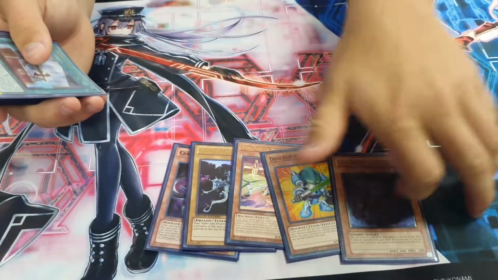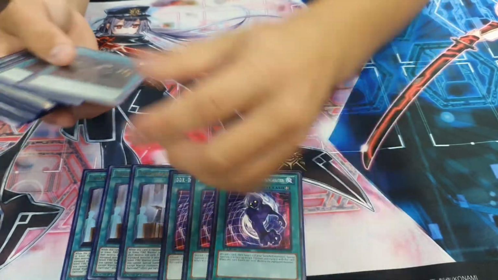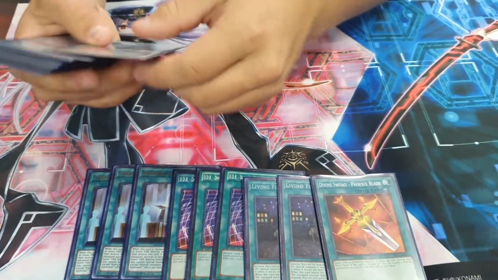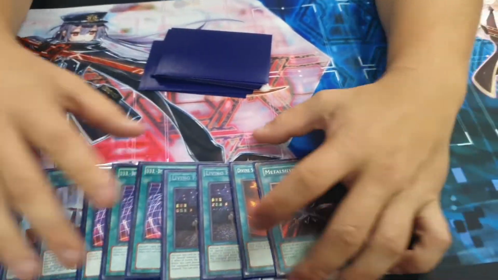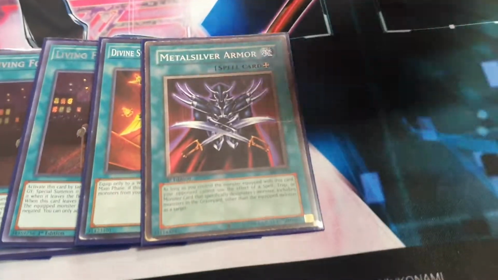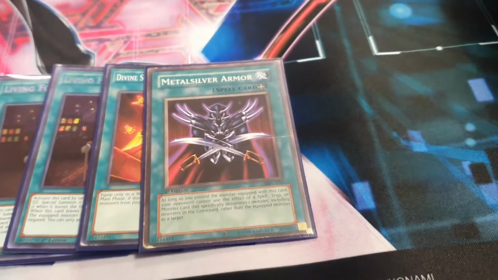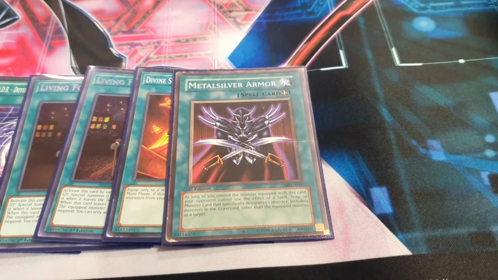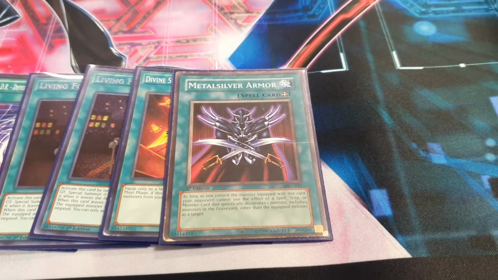So the main thing that's really different about this profile is that I've just adjusted changes to certain ratios. Instead of Axe of Fools, I've started playing the Metal Silver Armor. What is that? Metal Silver Armor is actually a very, very good old card. What the card does is that if your opponent would activate an effect that would target a monster on the field, they must target the equipped monster.